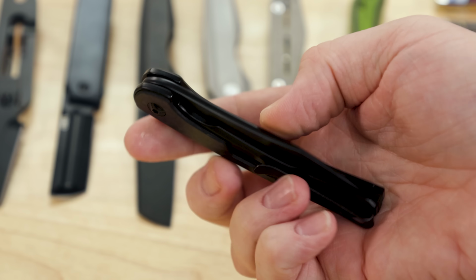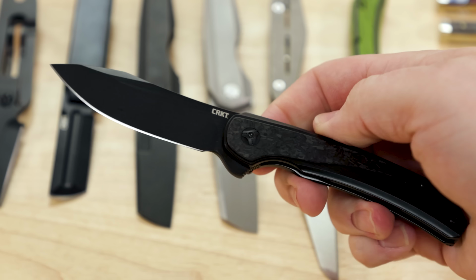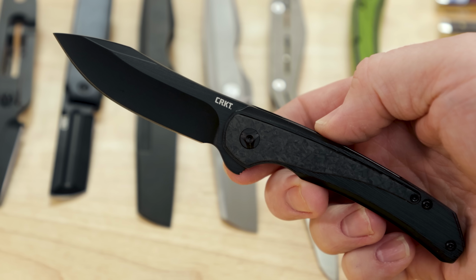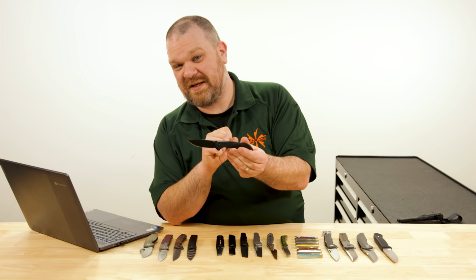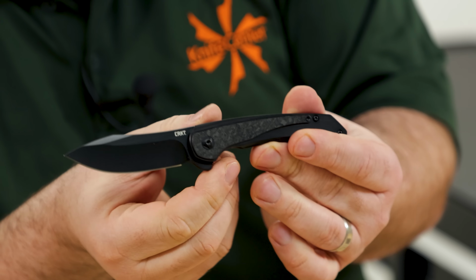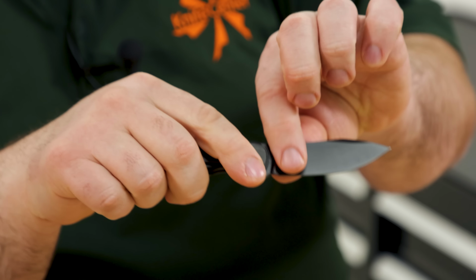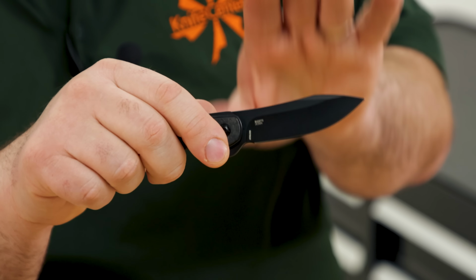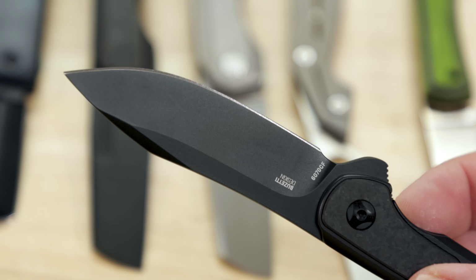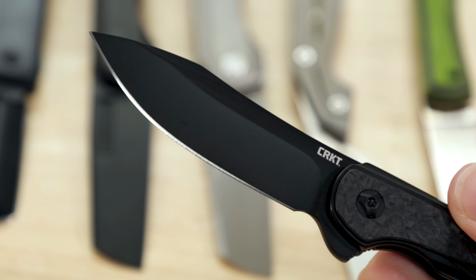It's a Pedro Buzetti design. Just over 3 inches on the blade. And it's got that vaguely Nessmuk-like shape that makes me very happy. Nice crowned spine on this, which is even shared on the less expensive versions of this knife. 14C28N for the blade steel. Very tough, pretty darn stainless.